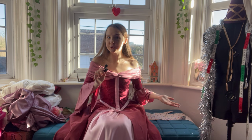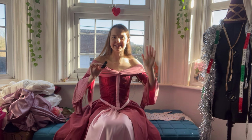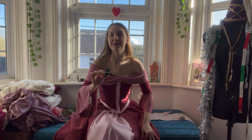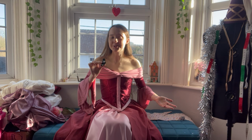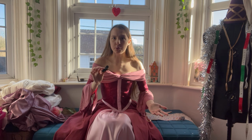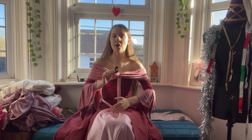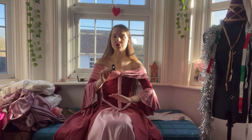So here we are, 2 days later, the completed winter belle dress. So I can't believe I'm saying that, 2 days, that's insane. I don't know. Okay, so I'm so happy with how this turned out, as you can probably tell. This project, super quick, super simple. Honestly, just being back from uni, I wanted something just fun that I could just really sink my teeth into and just like go for it.